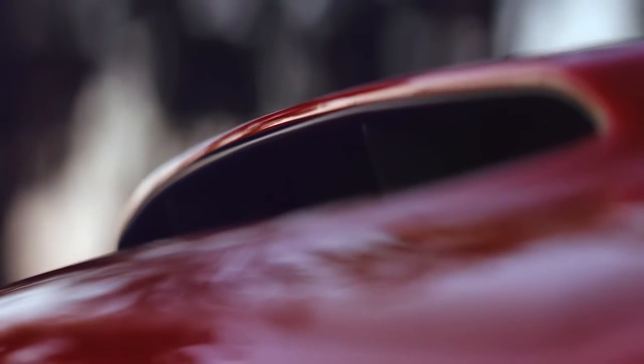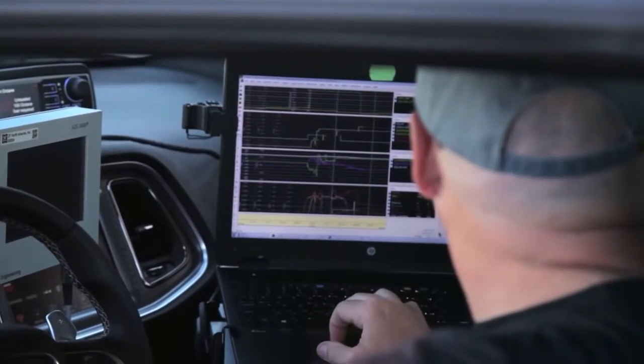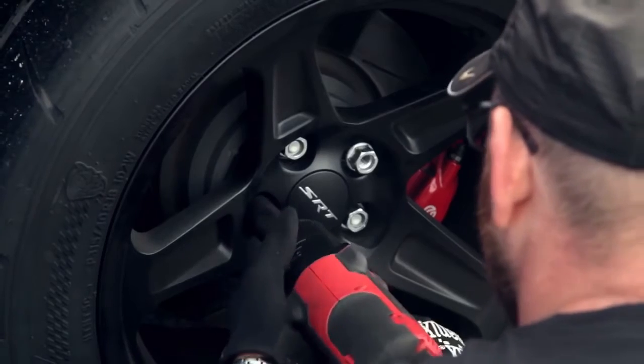We decided very early on in the project that the key to success on this car was going to be the last tenth. And I don't mean the tenth of a second in a quarter mile. I mean that last tenth of effort that was going to push you beyond an interesting stat into a stat that had never been done before.